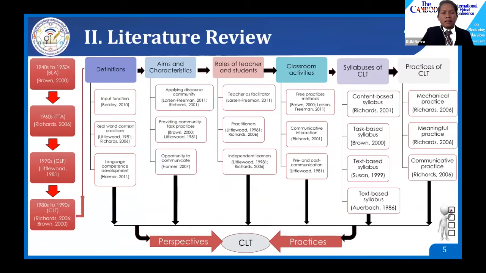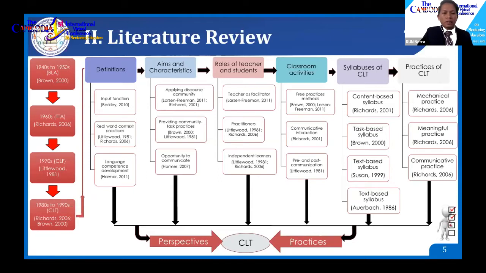Here is the literature review map, mainly focused on communicative language teaching. In the 1940s to 1950s, it was known as the behavioral approach to language acquisition. Then it moved to traditional teaching in the 1960s, and in the 1970s it was known as communicative language functions. Lastly, it moved to communicative language teaching as we know it now.